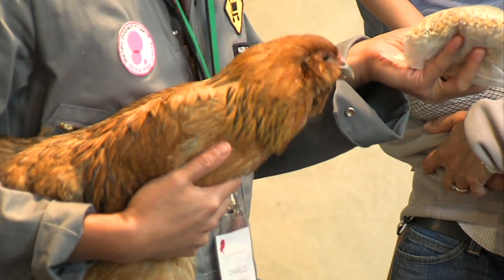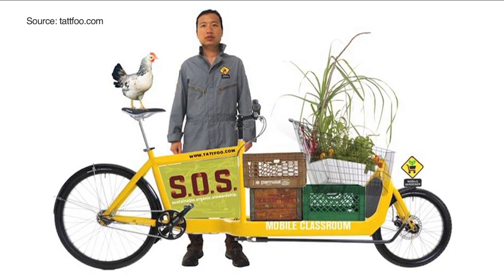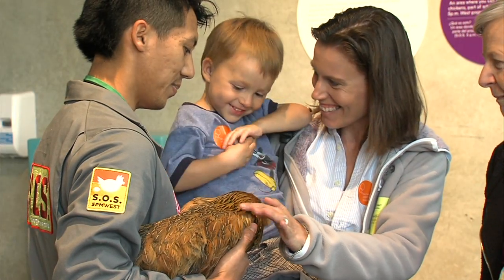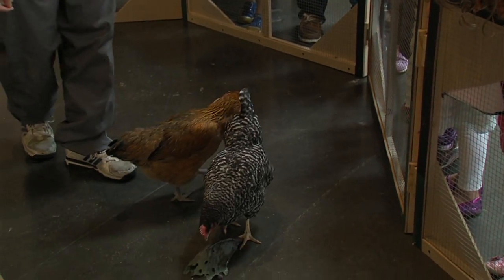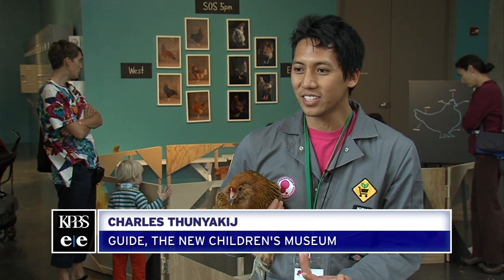But the chickens remain one of the most popular pieces. Artist Tatfoutan's collective of five chickens is called 5 PM West — and the PM actually stands for poop machine, because that's essentially what chickens are. They eat and they poop, they lay eggs. Charles Tanyakic helps care for the chickens. He says kids always have a lot of questions about them. They're actually surprised that all of our chickens are hens, and they're all girls. They never expect that — they ask which one's the boy, which one's the rooster. But we tell them they all lay eggs, and that's still surprising to them.